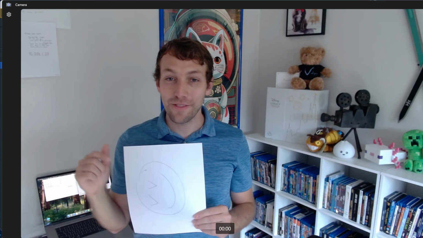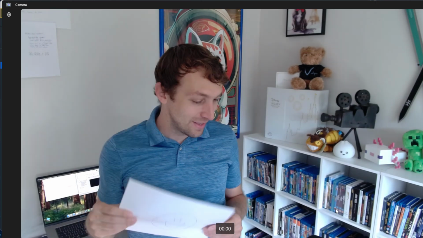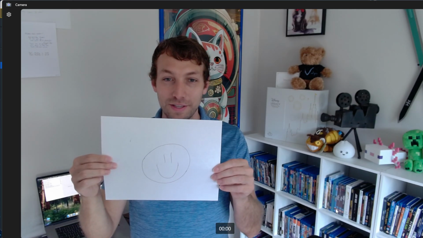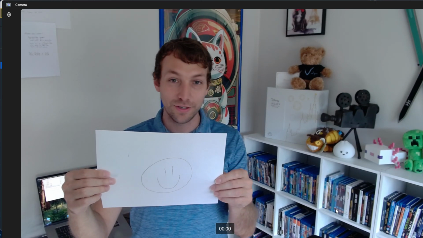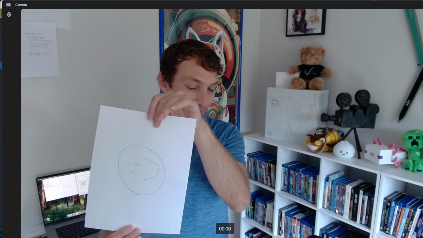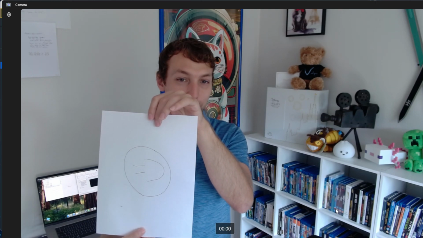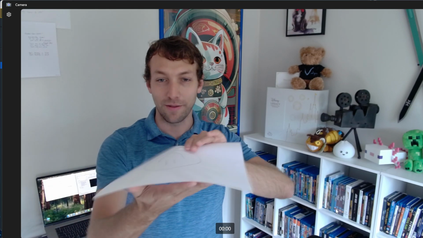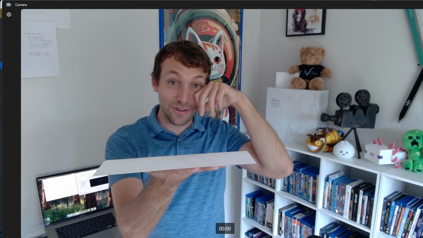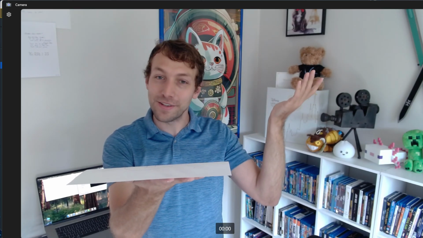Now, let's apply those rotations out of order. You have this rotation, and instead of going this way first, we do this way first. Then we do our final one, which was this way, and then we rotate the first one this way. And what you can see is you're looking at the edge. You're not looking at a smiley face anymore.